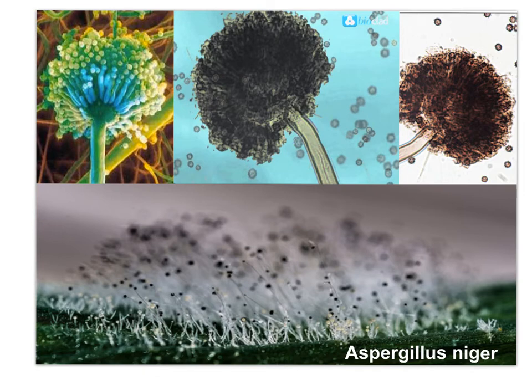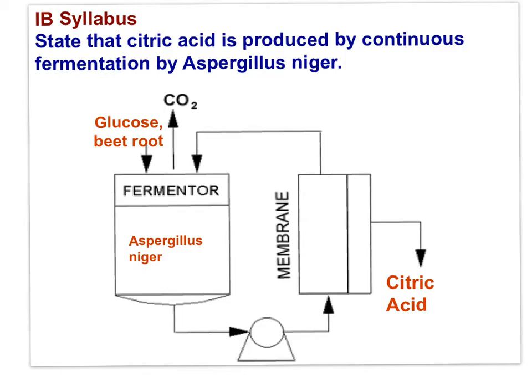Here are micrographs of Aspergillus niger, the fungus that is used to industrially ferment organic molecules into citric acid. Citric acid is produced through continuous fermentation culture by Aspergillus niger. With continuous cultures, the level of nutrients and live cells are the inputs, and to maintain a continuous culture, the inputs enter the system at a constant rate, while the product, the output, must be removed at a similar rate to the inputs. You can see in this diagram that membranes are used to separate and recycle Aspergillus while simultaneously removing the citric acid as it is formed.